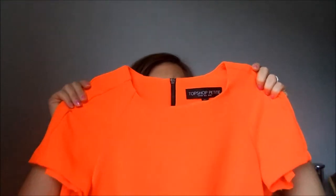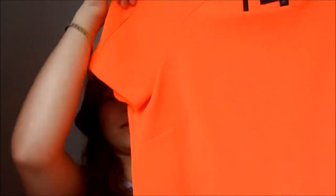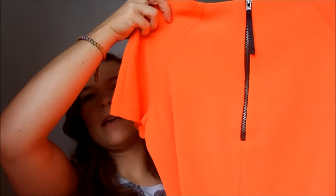Firstly, you might need your sunglasses for this one — it's this orange sort of tunic style dress. It is really bright; I actually don't think it's going to come up as bright as it actually is. It's this really nice neon crepe material dress with just a black zip down the back. I might actually exchange this because I got it in the Petite. I'm five foot so I'm really little, and this is too short for me — it looks like it's a t-shirt I'm wearing as a dress. So I want to take it back and exchange it for a regular size.